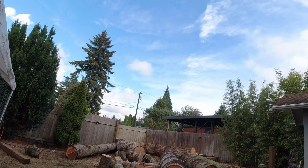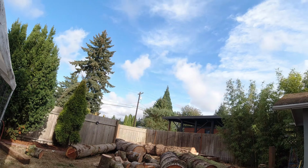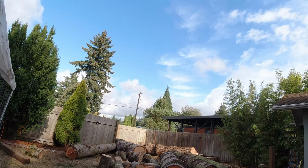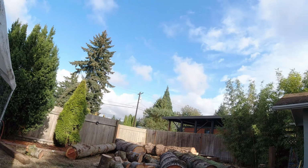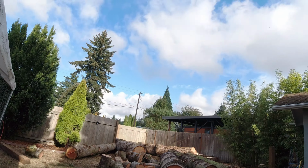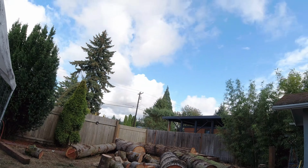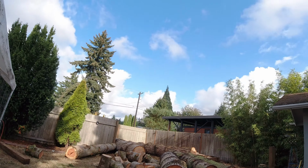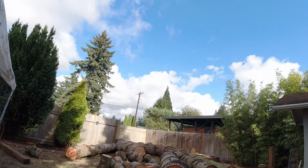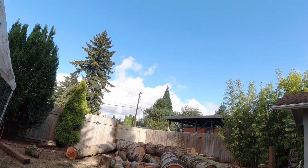Needless to say, Marcus and his team made this a wonderful experience to get these trees down. It opened up a lot of light to the yard. It also relieved us of a lot of worries for potential damage and safety for the property in the future. And there is the final added benefit that I didn't mention earlier in the video, and that has to do with I'm eventually going to build my shop right where those trees were. And now we actually will have the space to be able to accomplish that in the future.